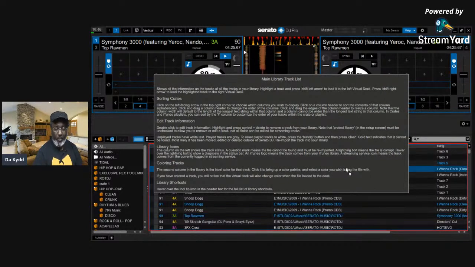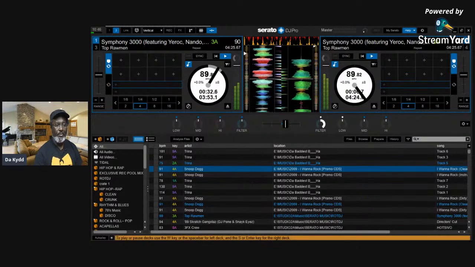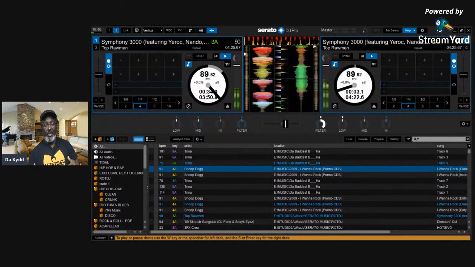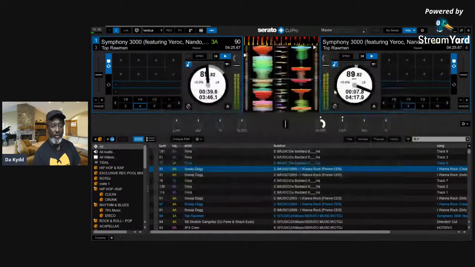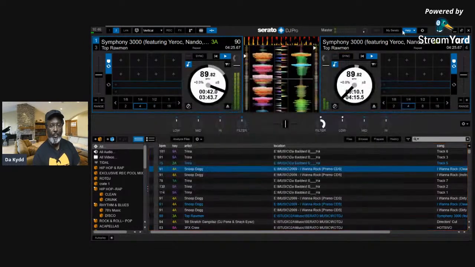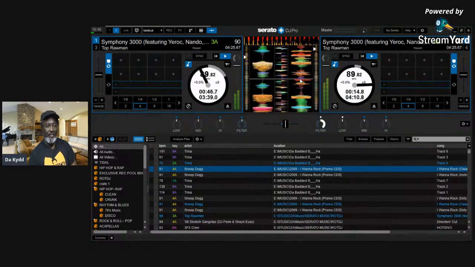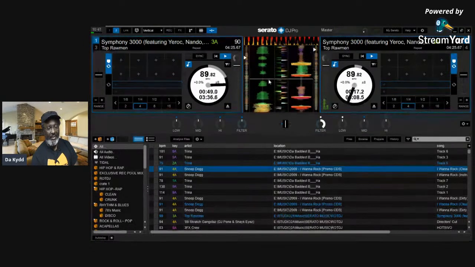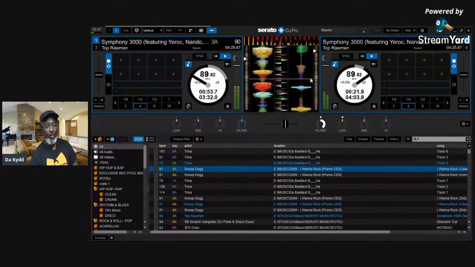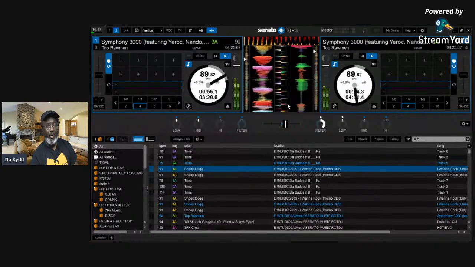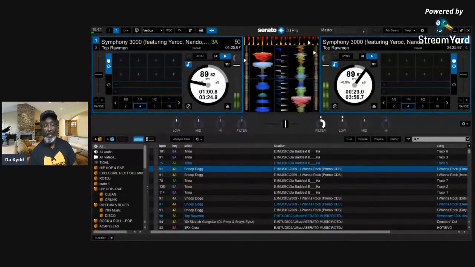Some people like this mode, some people don't like it. The reason why is because it doesn't give you enough time to see what you have coming ahead. Because the bar right here in the middle is your actual timeline. Everything right at this bar is what you actually hear after it passes this point. Anything below this bar is coming ahead. Anything above this bar has already played.